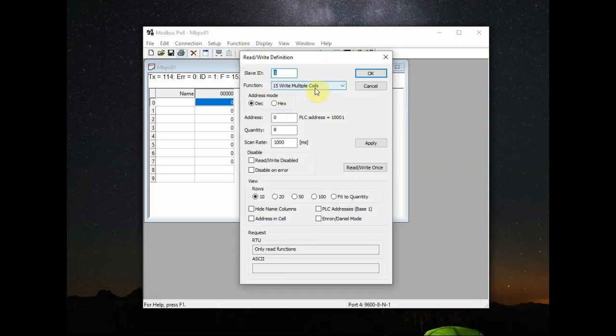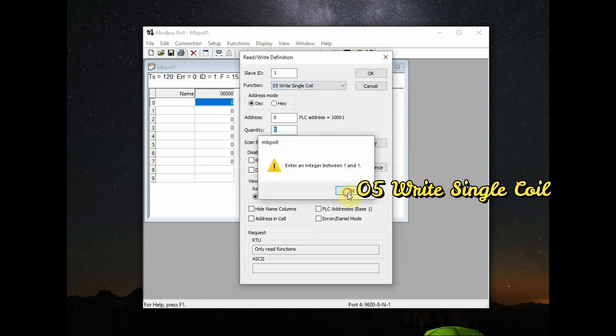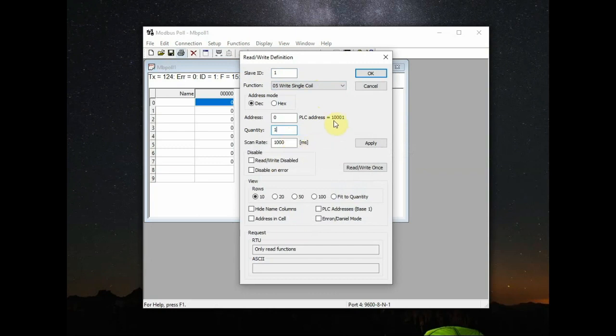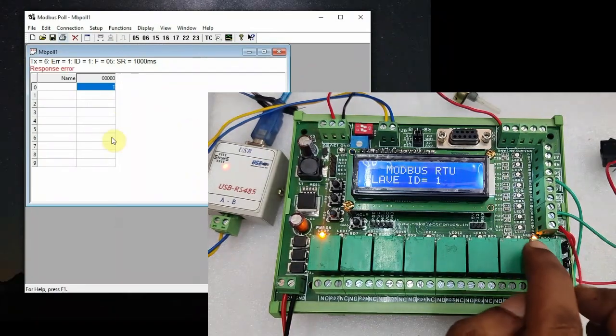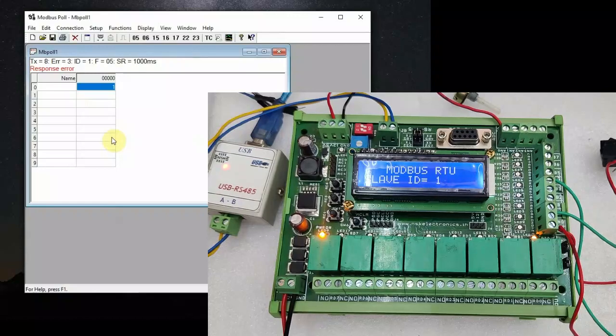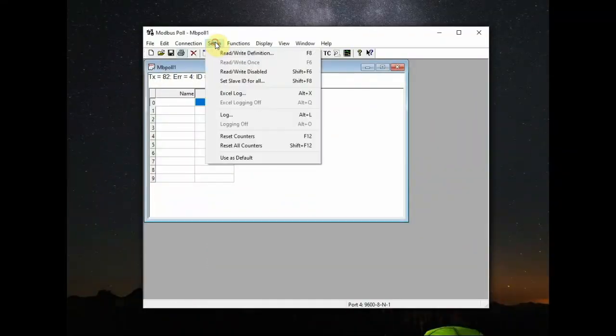Now select another function, write single coil, which is 05. Quantity should be only 1, as the write single coil supports only one address location. Quantity is 1 and address we have selected 0, so only one address location opens. Feed in 1 to that address location, the first relay will operate.